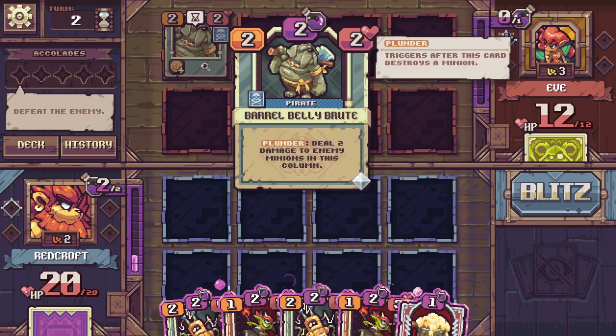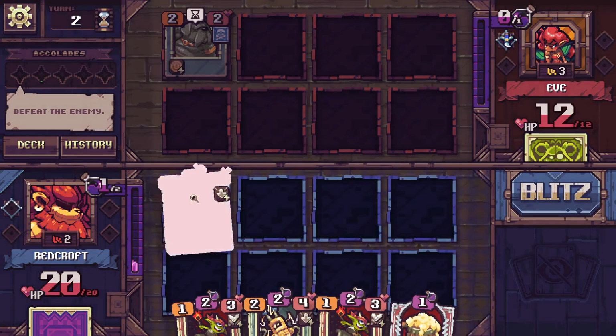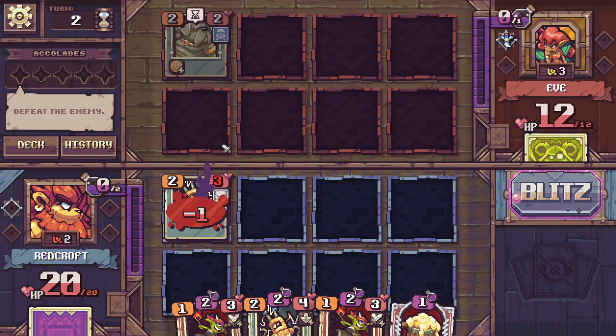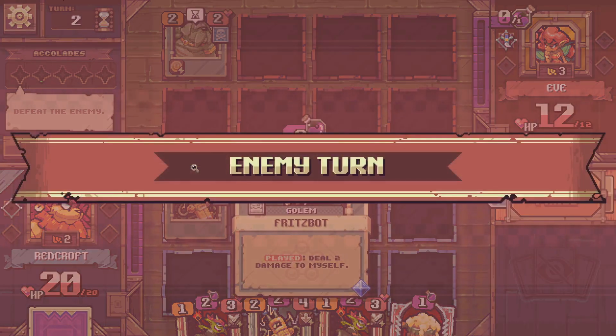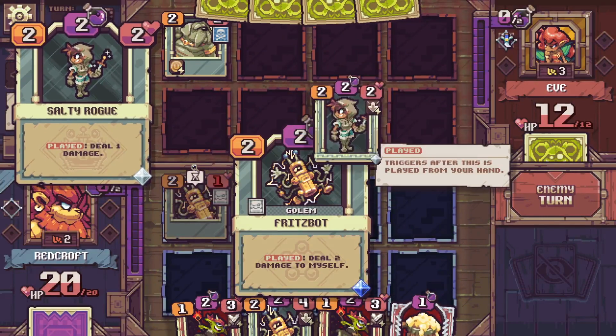Now the question is, does this trigger if he dies when he... like if it's a trade? I want to find that out now, so let's go ahead and just see what happens here. Because I have no minions in this column besides the one that's going to be trading, it's not going to hurt me if it does kill my guy.